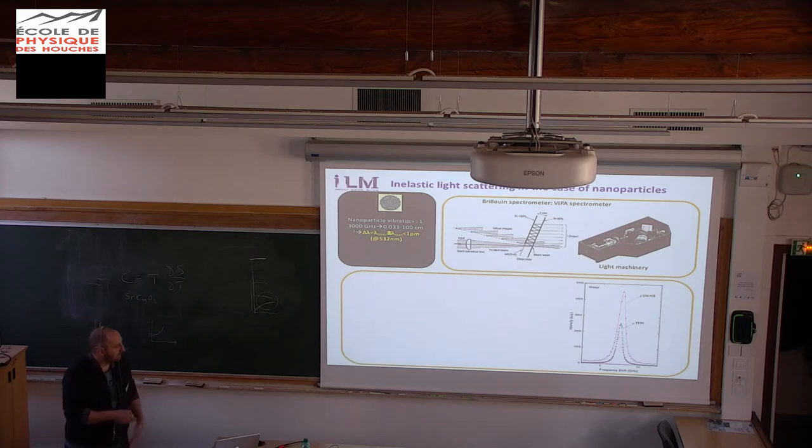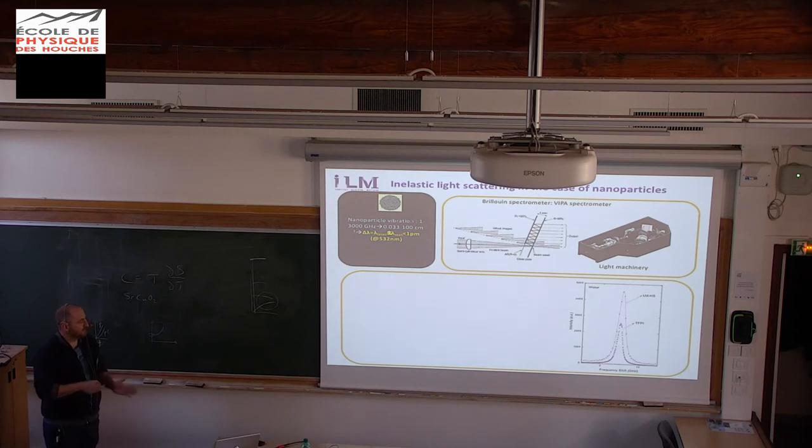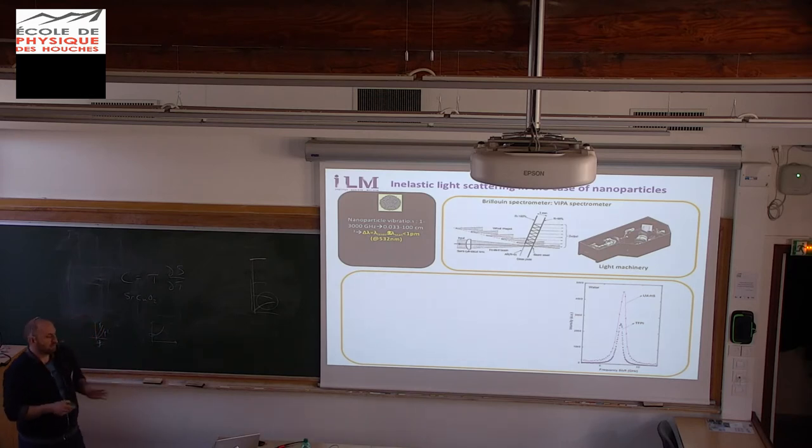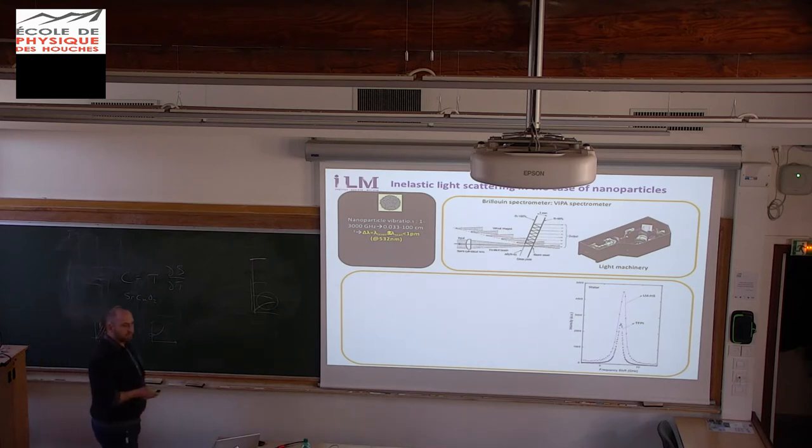You see, the spectra are almost the same. The frequency measured is almost the same. There is some difference because the configuration was slightly different. And you see that the spectra are quite comparable. Maybe in the case of the tandem, the line width is smaller. That means that we are really measuring something with the tandem. With Light Machinery, I will not use it for measuring the width of the Brillouin peak.